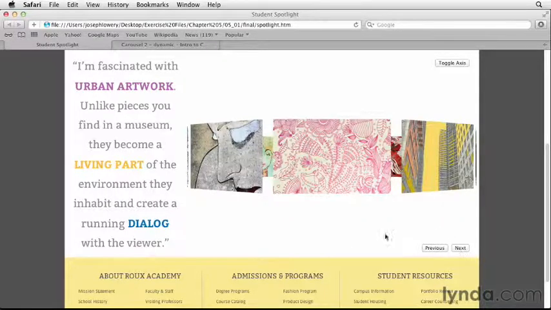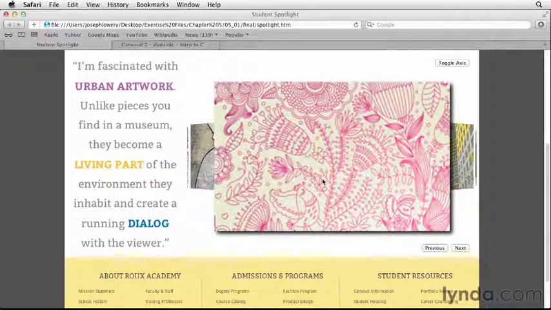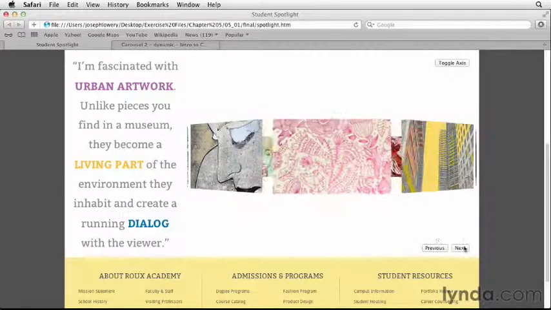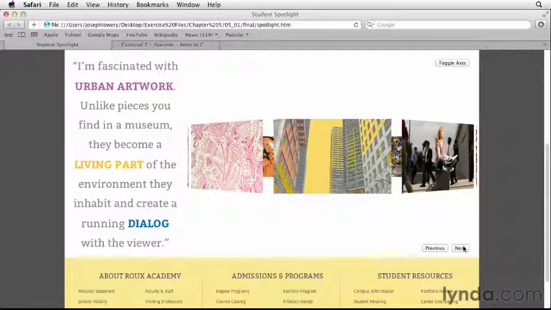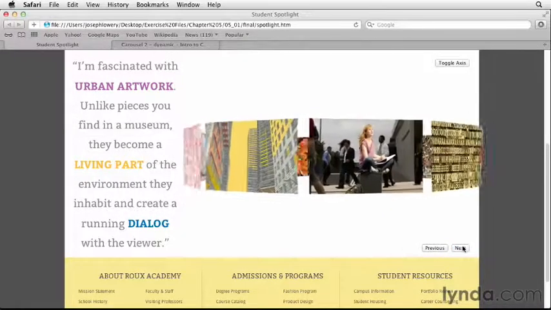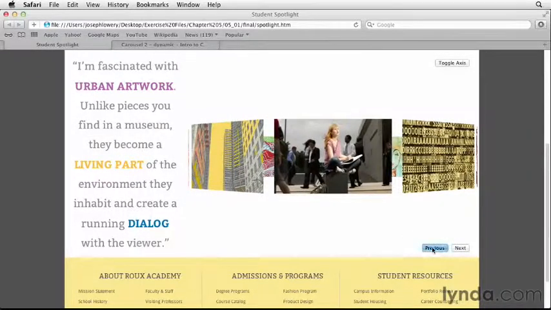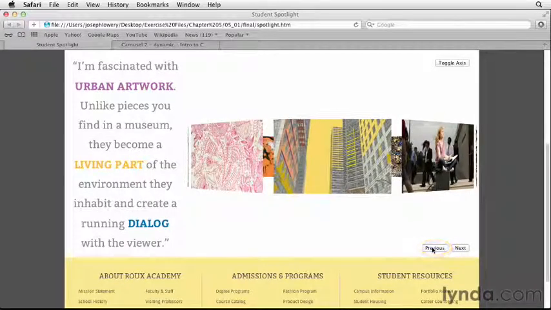And if I hover over that image now, it scales up so I can see more detail and grows a drop shadow. Okay, by clicking next again, I can see that there are a series of images. There are actually 10 in all, and now, pretty obviously, if I click Previous, the carousel will reverse itself. All pretty nifty. Now, there's one other button on the top right, labeled Toggle Axis. That's caught my eye. Let's see what that does.